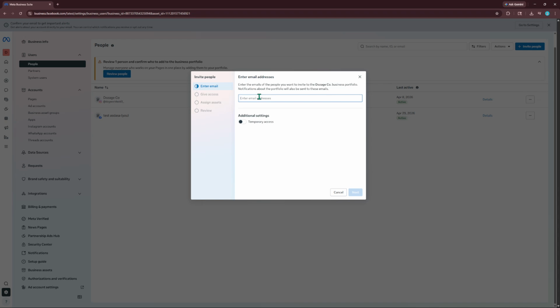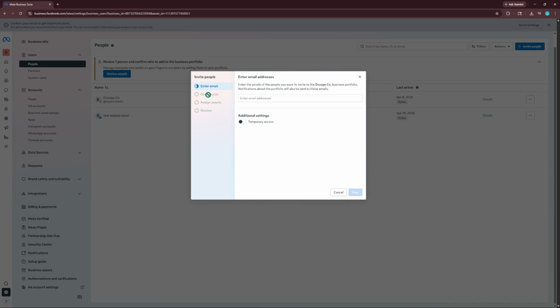After entering the email address, you'll see a section where you can choose the level of access you want to grant. Since we're adding an admin, you want to ensure that you select the admin role. This gives them the highest level of access, allowing them to manage roles and settings, edit the page and add apps, create and delete posts, send messages as the page, respond to and delete comments and posts to the page, remove and ban people from the page, and create ads. Once you have set up the information and chosen the level of access, click on Give Access.